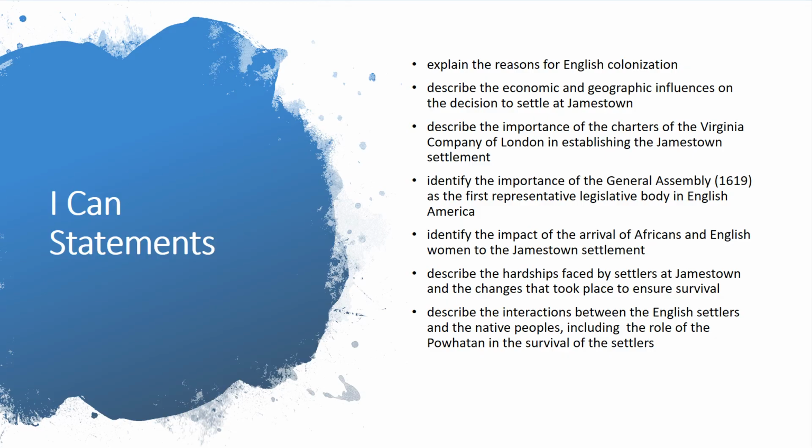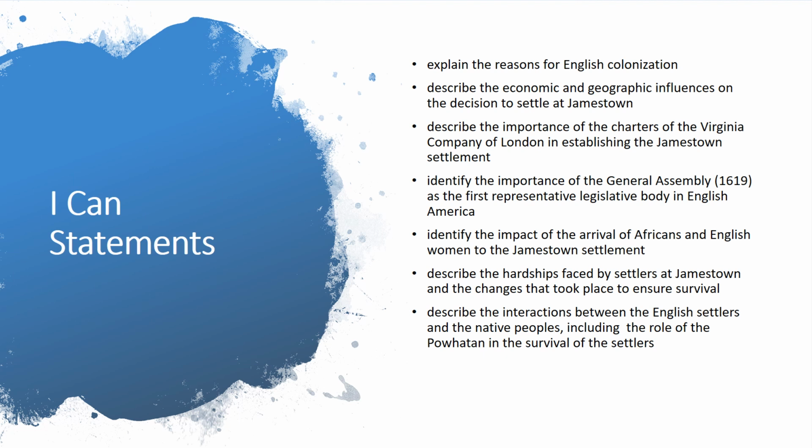These are the I can statements for this presentation. I can explain the reasons for English colonization. I can describe the economic and geographic influences on the decision to settle at Jamestown. I can describe the importance of the charters of the Virginia Company of London in establishing the Jamestown settlement.